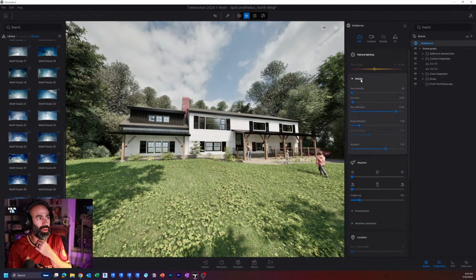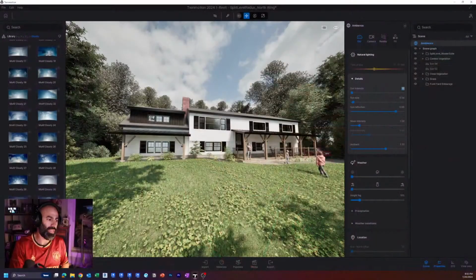The only other thing I will tell you is that sun intensity is a thing. I noticed, especially when you're using Path Tracer, a lot of people run into this: sometimes when you flip the Path Tracer, sun intensity drops to 0, and you're trying to figure out why you're not seeing shadows, but everything else is rendering, and that's actually why. For some reason, I've noticed, even in the newest version, every once in a while that'll happen. So you want to make sure you have your sun intensity on, first of all.